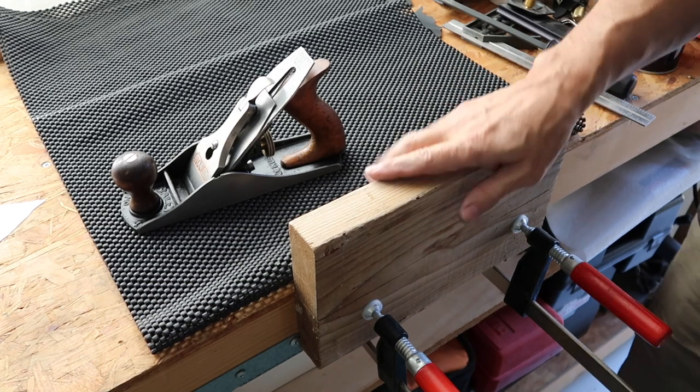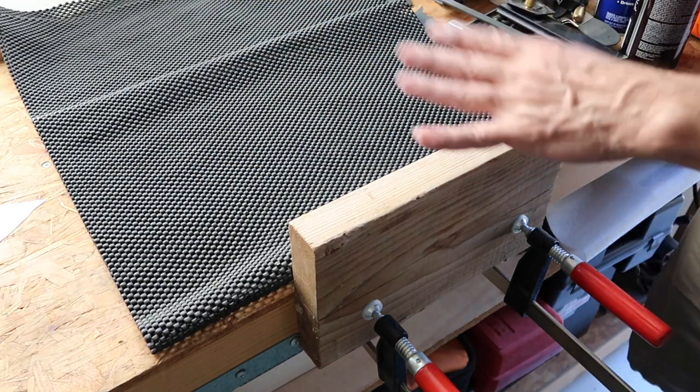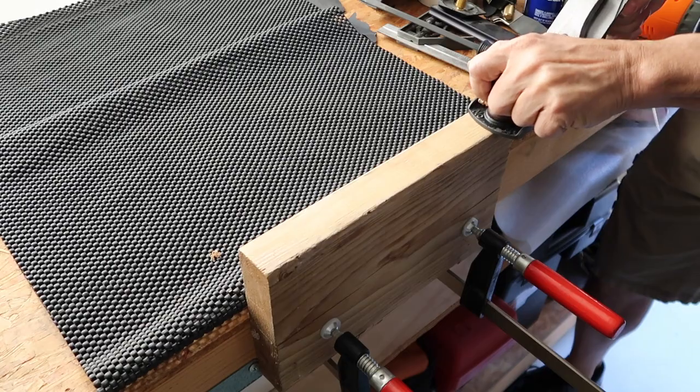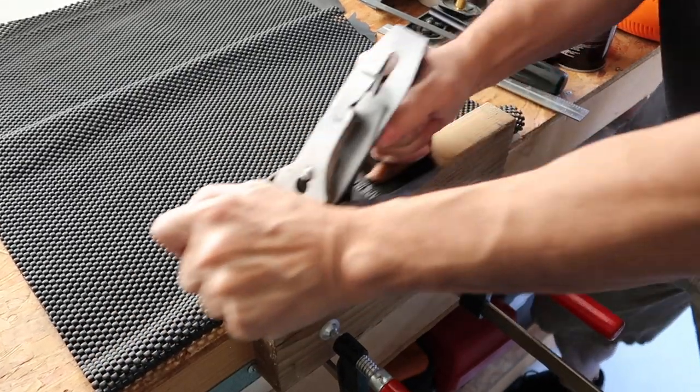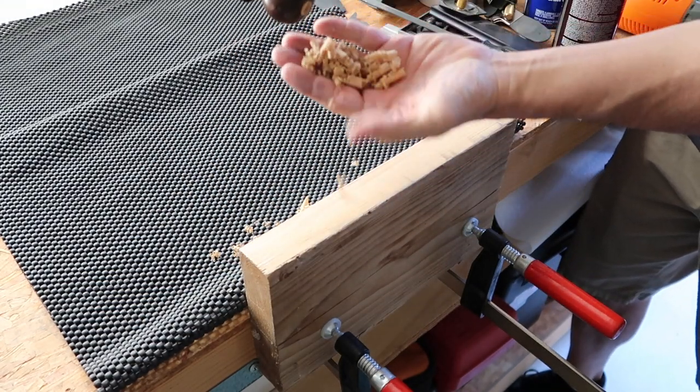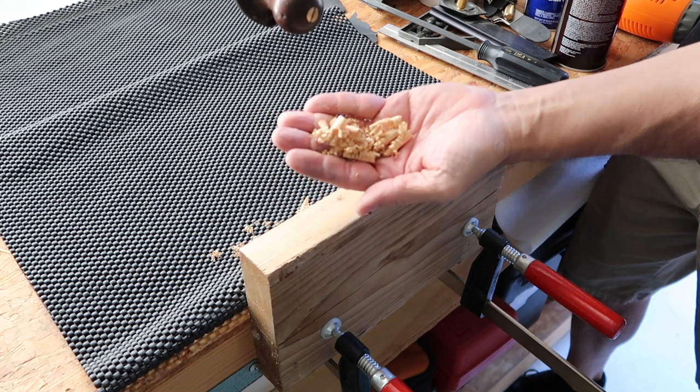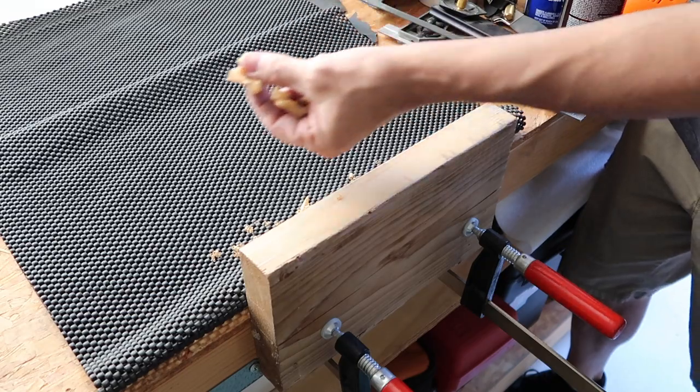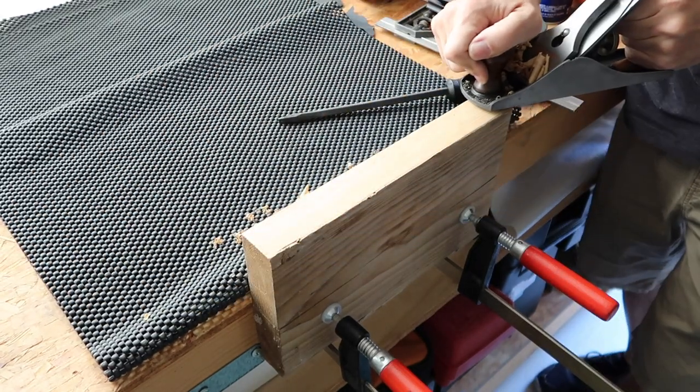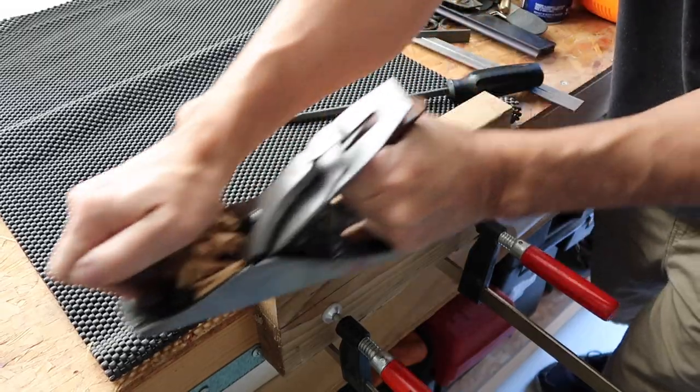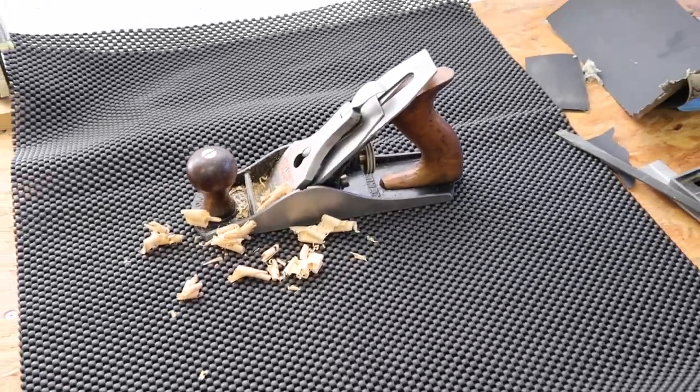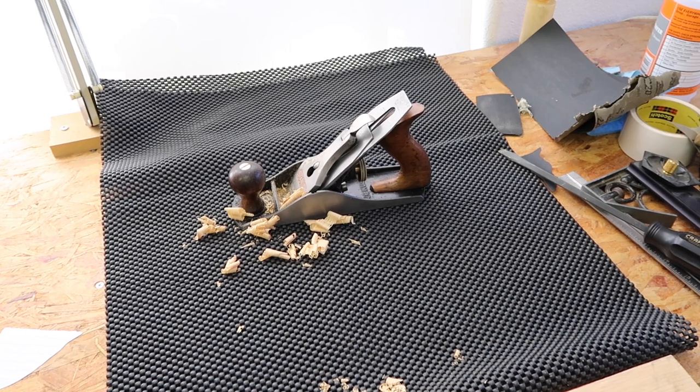Alright, just for a short test I have clamped to the edge of my bench here a piece of wood. We'll just try to take a shaving or two, see how that works. And the chip breaker seems to be doing what a chip breaker does, which is curl up the shavings. They're set for really thin. They're coming up out of the throat right here. Alright, well that looks like a project well done. I'm happy with it.